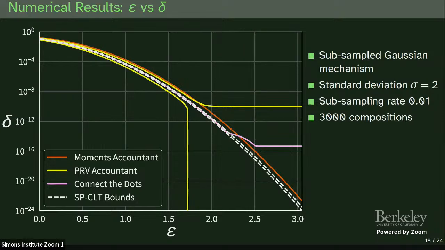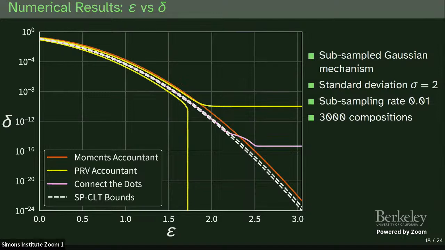And here this is epsilon and delta. The SPCLT and the PRV accountants have an upper and a lower bound. Maybe the upper bound is the more useful one, but they do also give you a lower bound. The other thing about both of these numerical accountants is you can give them a desired accuracy, and you can make them more accurate just by running them for longer. We've plotted them for a specific accuracy, and that's why this one at some point stops being a good approximation. There's nothing wrong with it, we only asked for that much accuracy. If you wanted it to be more accurate, you could make it that way.